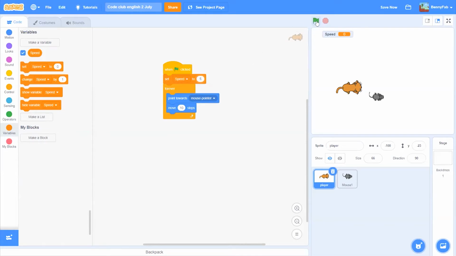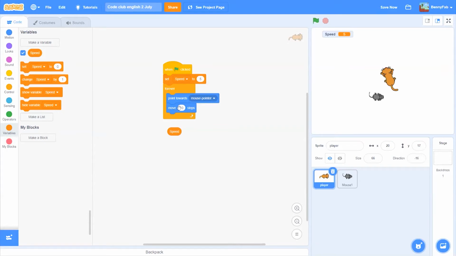So if I go here, speed is 5, but my cat is still moving 10 steps every time instead of 5. The reason for that is because I didn't use my variable.